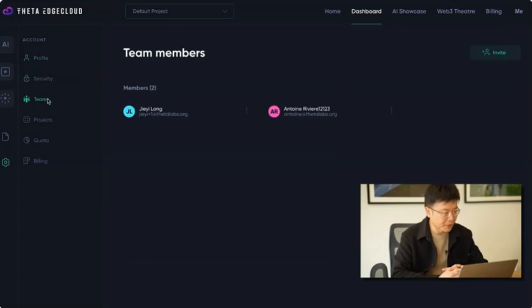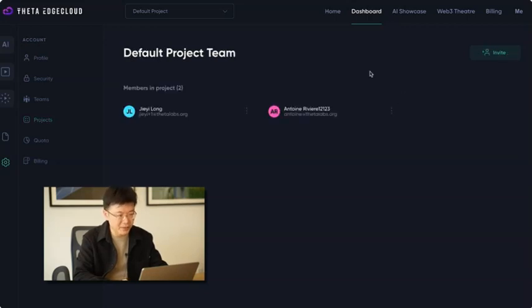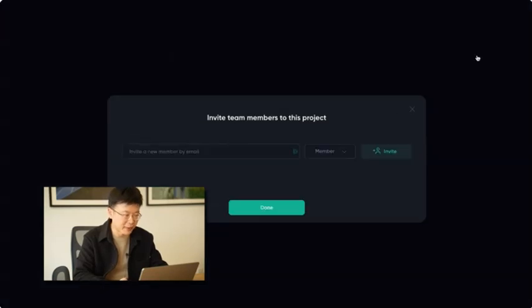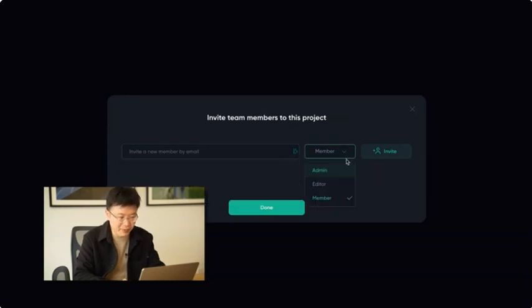The next feature I want to show you is the team feature. This allows you to invite your colleagues to the project that you are currently working on. So click on this project tab. You can list the details of your project here. You might notice on the right side that you can see some icons here, where each icon represents a team member. If you click into this project, then you can see the full name and the email of your team members. It also allows you to invite new team members. This is very simple. Just click on invite new team members, and then you can enter your colleague's name. And then here you can also give them a role, right? Be it an admin or an editor or just a member of this team.